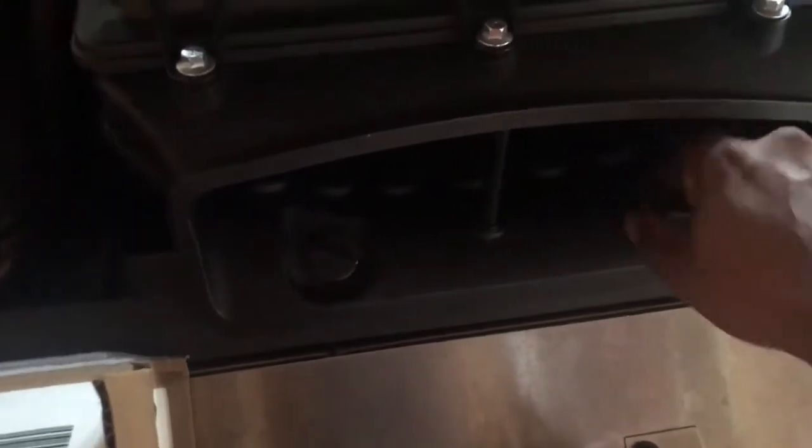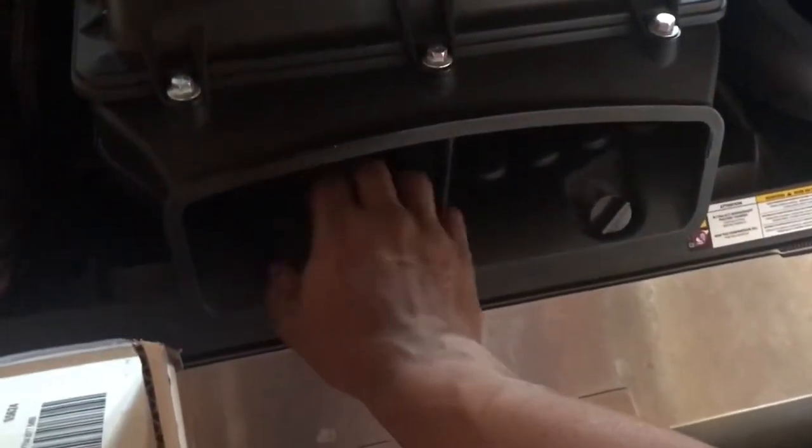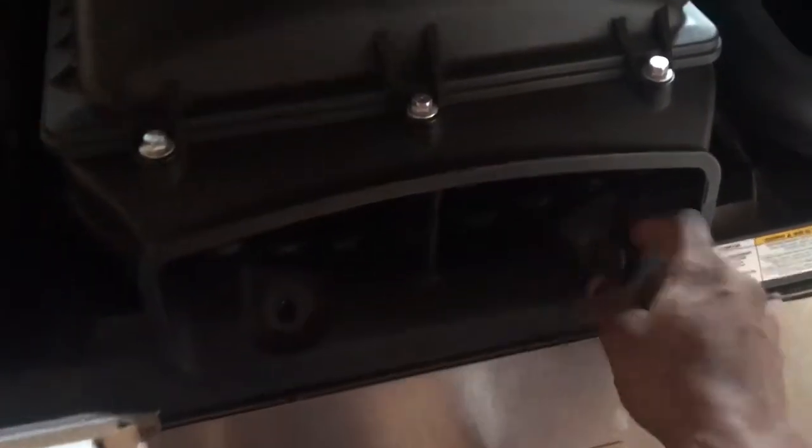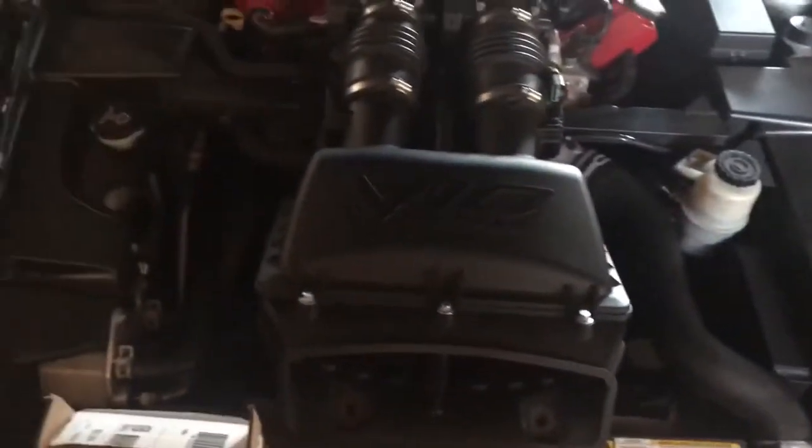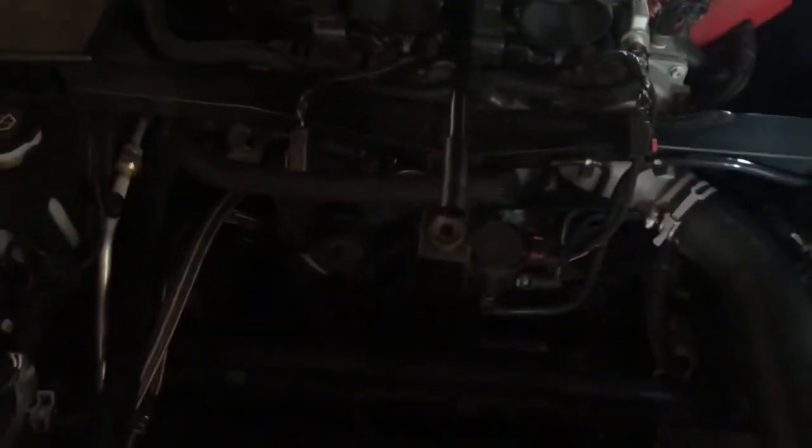Then you're gonna need your flathead screwdriver, and that's gonna be to remove the throttle body connections. Once the throttle body connections are gone, then you're gonna be able to get your airbox out of the way, so that you can then have access to the serpentine belt. Once you've got everything loosened up here, you should be able to just lift your airbox out just like so. Set your airbox on the ground, and now you have access to the serpentine belt and the main crank pulley, which is down below right here.